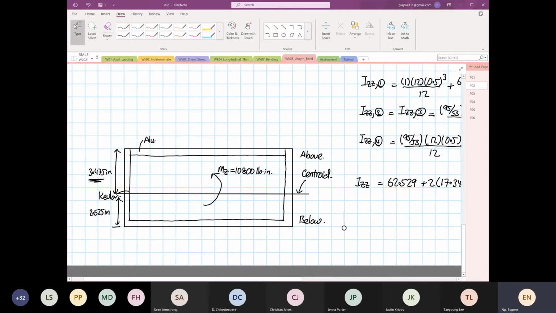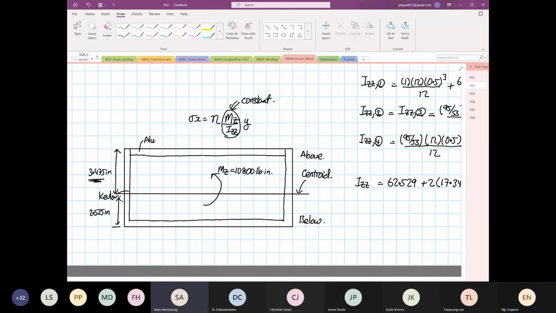If you look at the formula, stress X is equal to N, and then you will have Mz over Izz multiplied by Y. Regardless of what point you're going to find, Mz over Izz is always a constant. Why is the changing part Y? As you can see now, above, it's bigger Y.